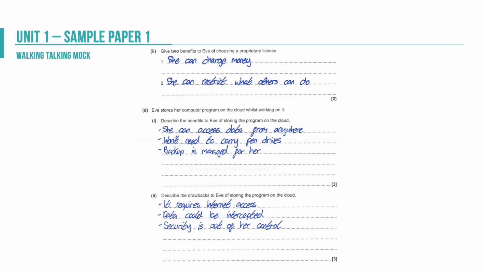Now that marks the last question in this sample paper. As I say, it's a sample, but it is a sample from OCR, so it's a formal sample paper. And it is as close as we're going to get to past papers for J277 until the summer of 2022, when the first cohort undertake the new version of the qualification. There are, though, lots of past papers for the previous specification and lots of walking, talking mock run-throughs of those available on this channel.